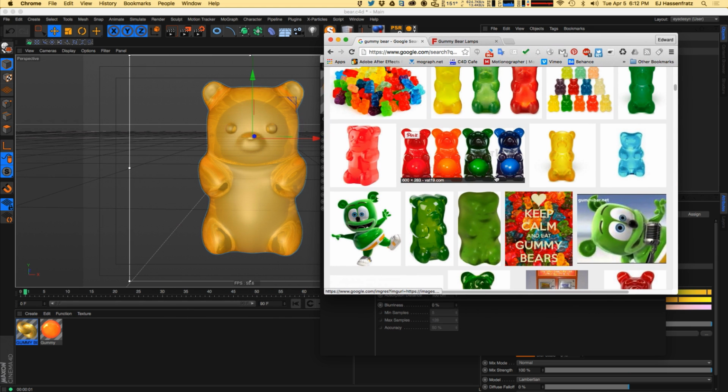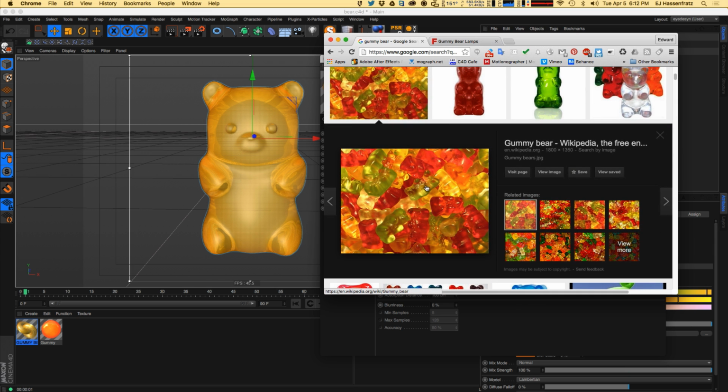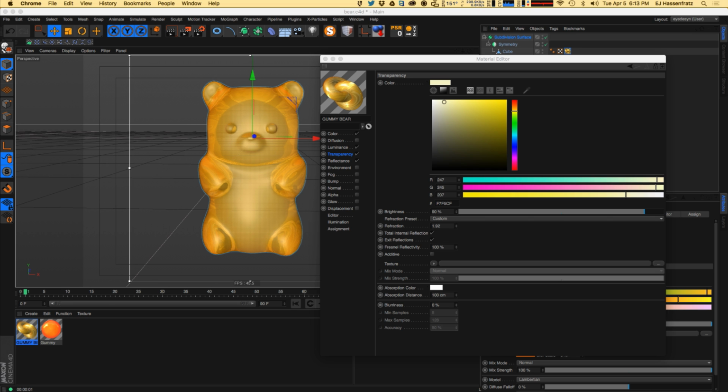And you can see right here how you can't really see through it too much. This image is really good here, how it's so blurred and so distorted that you can't even really see that red gummy bear through this light yellow or light green, whatever color this is. Everything's very distorted because there's so much gel distortion as light's passing through. So keeping that in mind, usually you want to use a higher refraction value so you start to get that distortion, you can see how much distortion's in there.